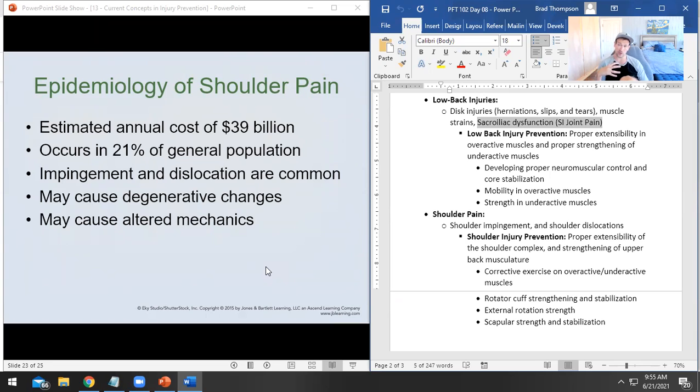Rather than only focusing on the bracing. We like bracing and we like the draw in maneuver, but bracing activates your global stabilization system, which again, those are your crunchers. The draw in maneuver, pulling your belly button back, that activates your local stabilization system, which are the ones that hold your spine in place. So tell your clients, pull their belly button towards your spine all the time, you know, just pull it in.